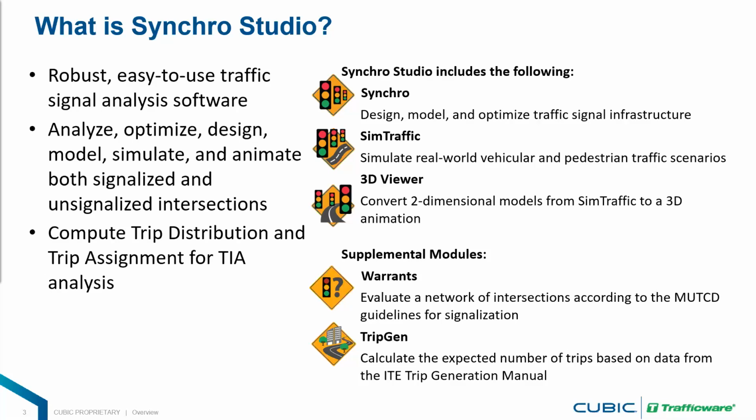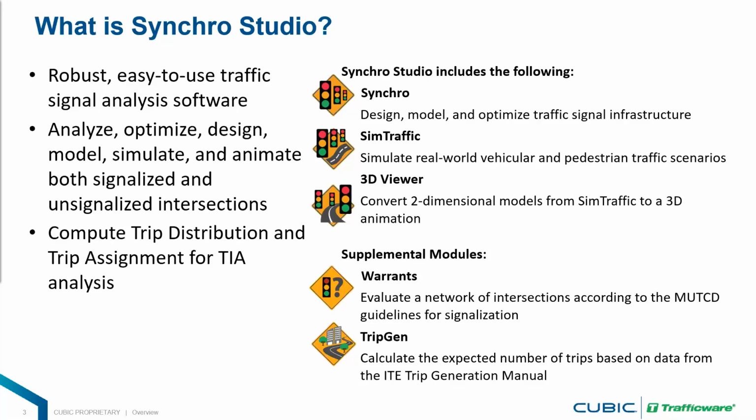Besides these two, we have another product called 3D Viewer. You can buy it as an add-on to Synchro plus SimTraffic, which is a 3D viewing tool, right? What it does is take your two-dimensional models from SimTraffic and create a three-dimensional animation, which is great for presentation. Although no analysis happens there, if you want to present your work to someone, the stakeholder, or maybe the agency, you can present that through the 3D Viewer as well.